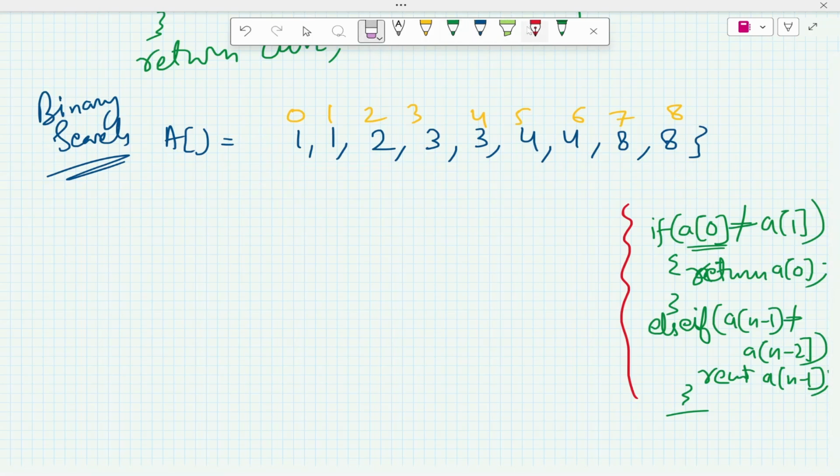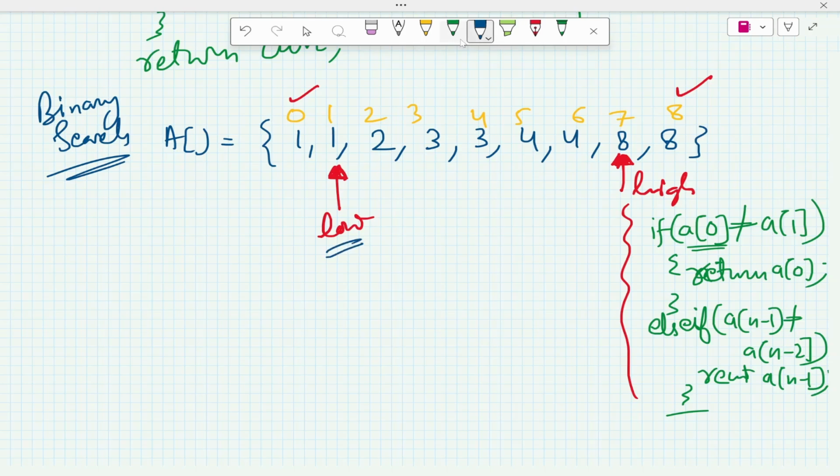Now the remaining cases are, if this is not true, then my low pointer is pointing to the first indexed element, and the high pointer is pointing to index 7. Because we have already checked the first and the last element separately, we don't have to check them again in the search space. So we will start low from index 1 and high at index 7.